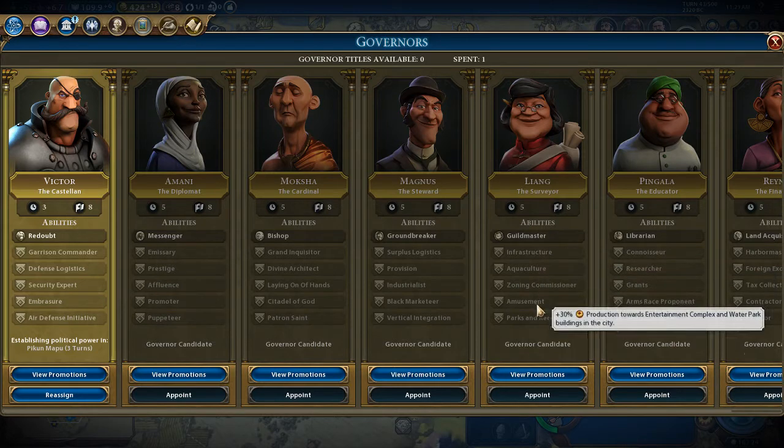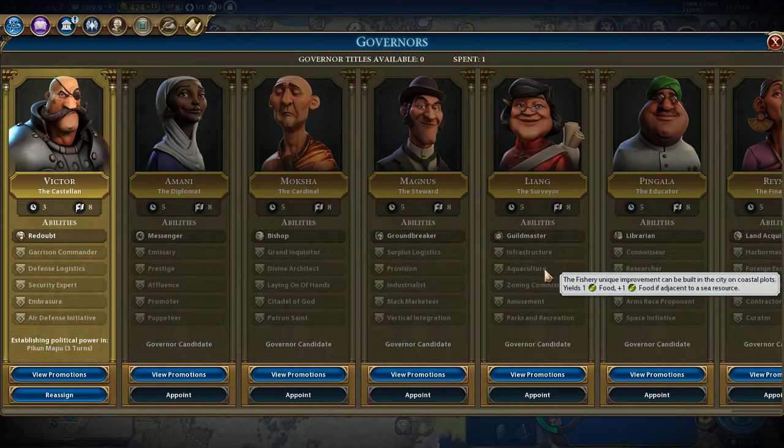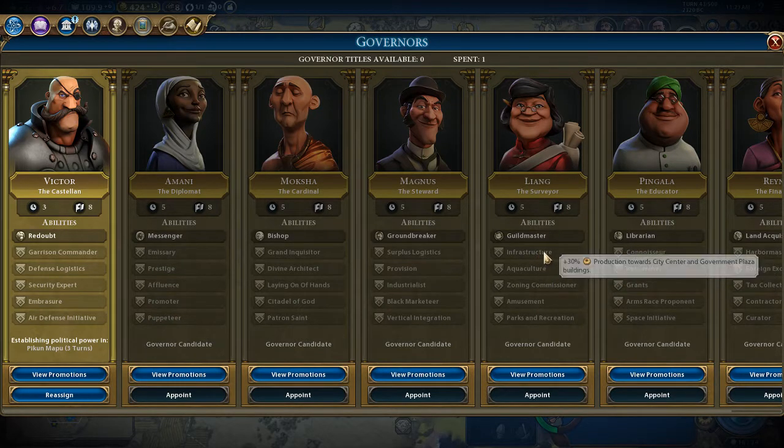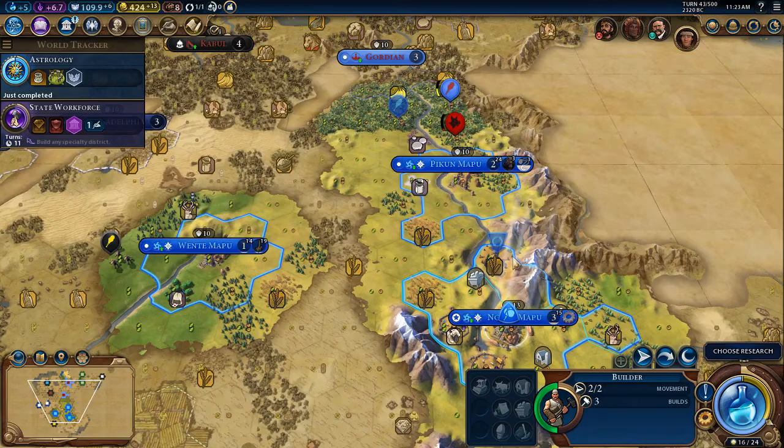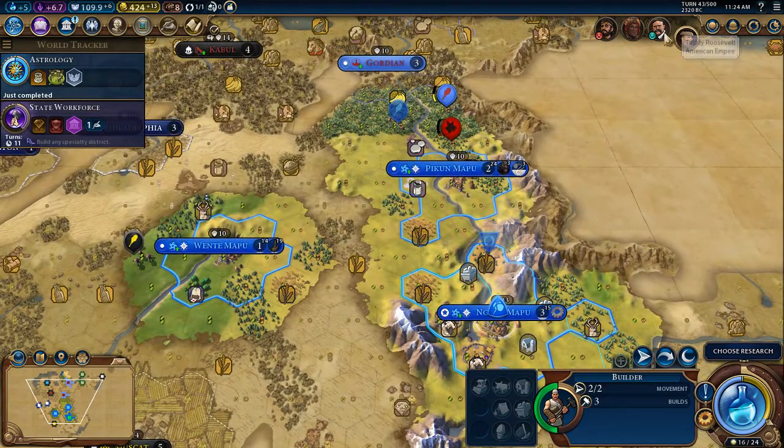Liang helps you with your builders. Also, this is really nice. She can help you with a coastal city. These are trade promotions, so here you have to pick one or the other, just like some of the combat promotions. Pingala is usually, when in doubt, the guy to grab, just because he gives you a straight up culture and science boost right off the bat. The others, like I said, Magnus really is better for some of his later promotions. Reyna, also a good one to grab off the bat, because she helps you get tiles faster, and then helps you with trade later on. So that's a quick rundown on the governors. We'll look at them more as situations arise where they are relevant.